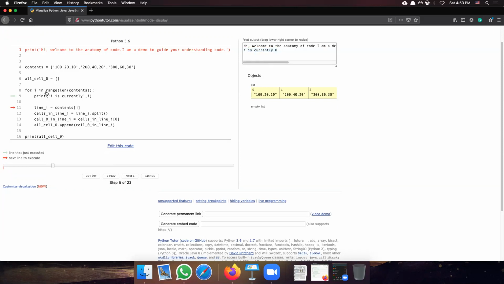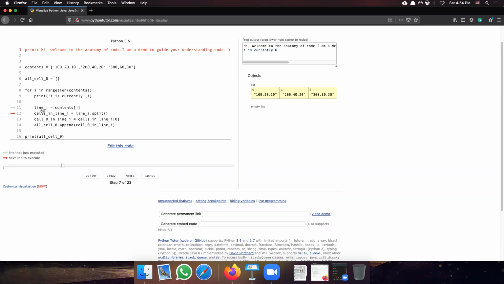So when it says for I in range len contents, this basically means it's going to go from 0 to the length of contents minus 1. So 0, 1, 2. So it goes here. And when I ask it to print out the value of I, it prints it out here. I is currently 0. So when I say line I contents equals 0, what's going to happen is that this is going to get stored in a new object.